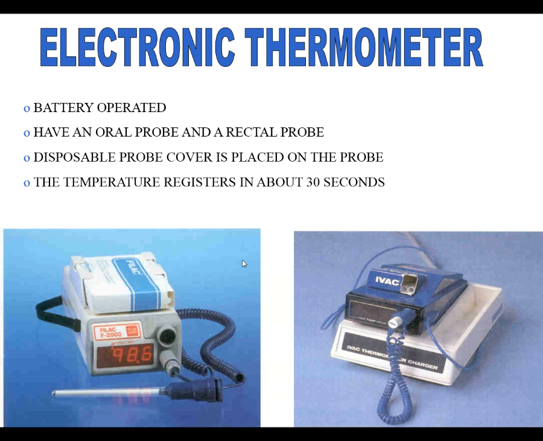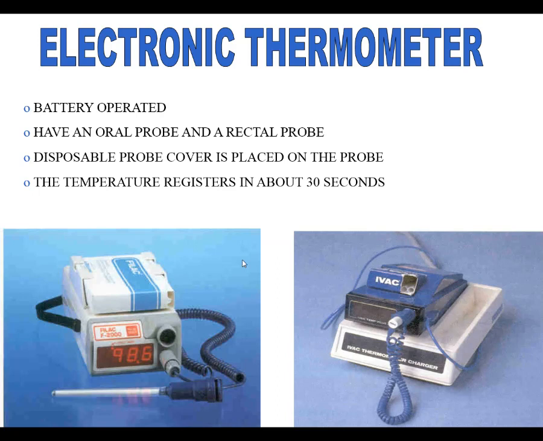Electronic thermometers, these we see a whole lot. These are some older ones, though. The one on the left's not that old, but the one on the right's pretty old. They're battery operated. They are rechargeable. They have a probe cover, and then they will have a probe. The blue one is generally oral, and then they'll have a red probe color that's generally a rectal thermometer. You cannot use the oral probe in the rectum, and you can't use the rectal probe for an oral temperature. You have to choose the correct probe.